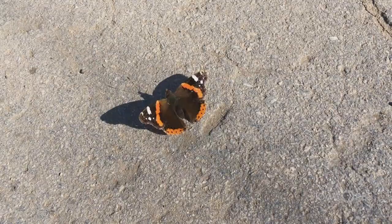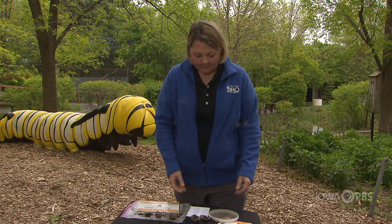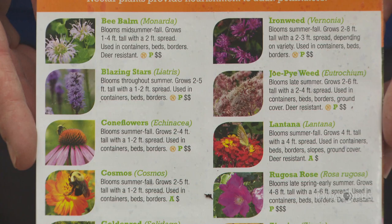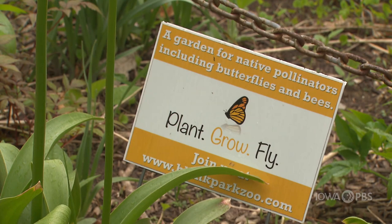We have our seed balls that you'll make, and you want to plant flowers for our monarchs and for other butterflies you're going to find here in Iowa. We're really excited to have you part of the Blank Park Zoo Plant Grow Fly program. For more information, you can always go to the Plant Grow Fly website on the zoo's website to find out what you need for your garden, how to plant it, and where to find all these awesome plants. Then you can register your garden on our website — we want to know all about your garden: what did you name it, what flowers are in it, where you're planting. We'll send you a certificate to say that you're part of the Plant Grow Fly program.